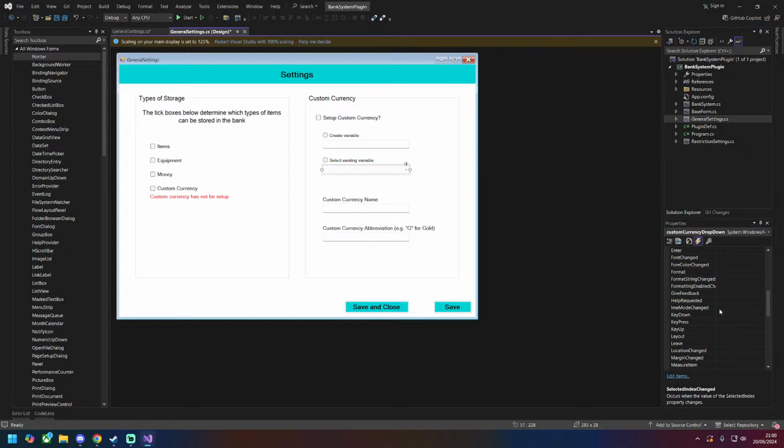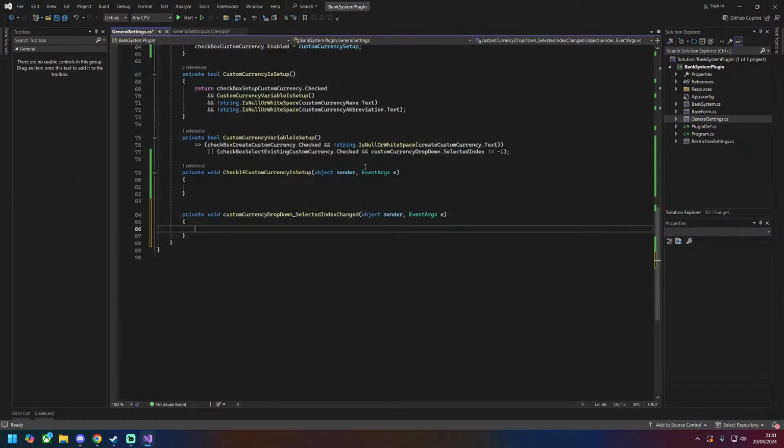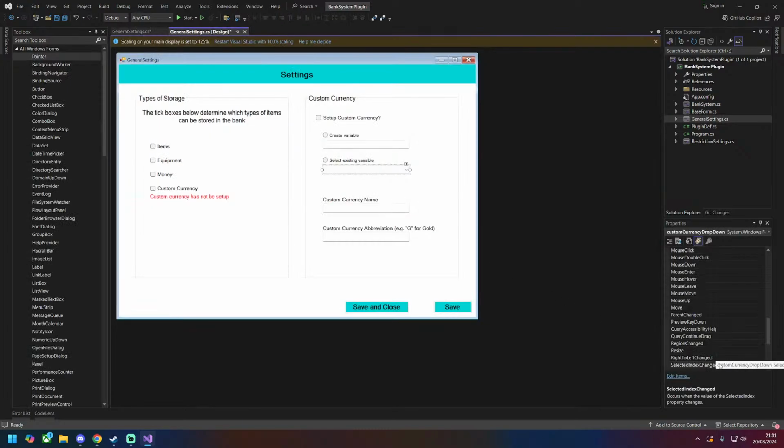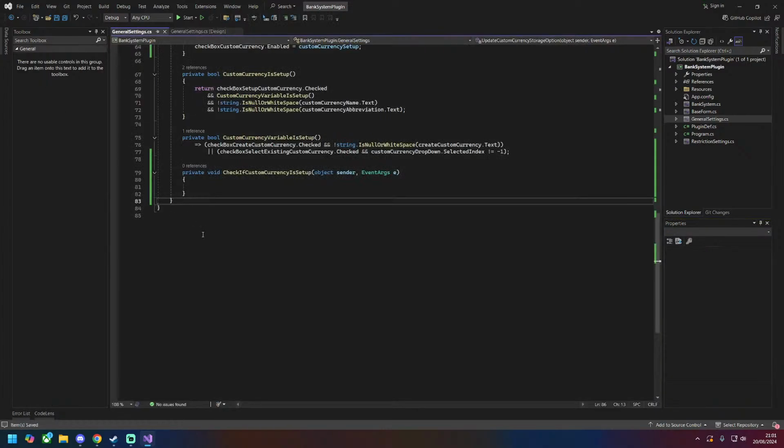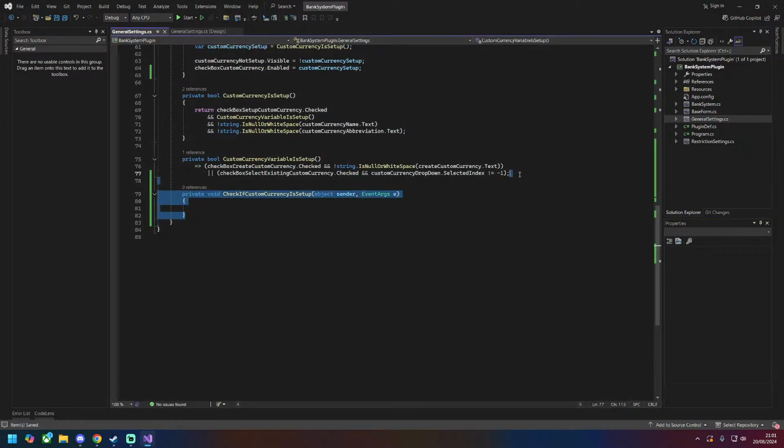This one's different. This is going to be drop down. Oh, what is it? It's something changed. I forget what it is. Oh, selected index changed. I'm pretty certain. Yeah. Okay. So we can get rid of that. We're not using it.